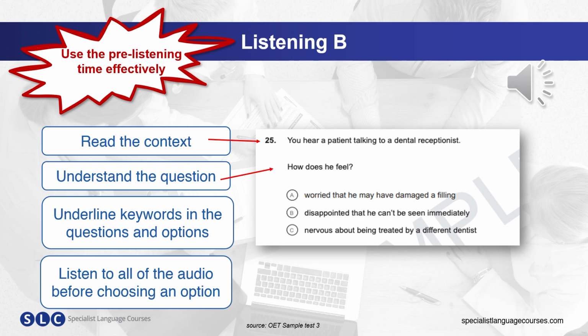We can see here from the context that we will hear a patient talking to a dental receptionist, and the focus of what we listen for should be about how the patient feels. If we look at the keywords in the answer options, we know we have to listen for if the patient is worried that he may have damaged a filling, disappointed he can't be seen immediately, and nervous about being treated by a different dentist. Do you want to try? Listen to the audio and listen out for links to the question and the 3 options. Choose option A, B, or C.